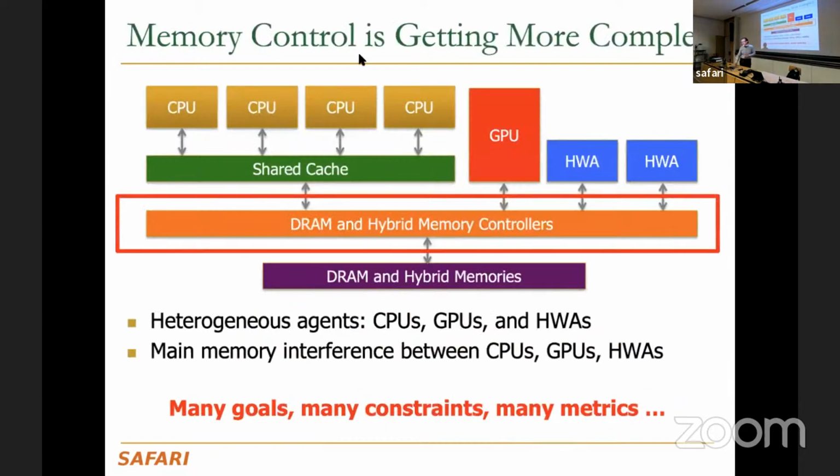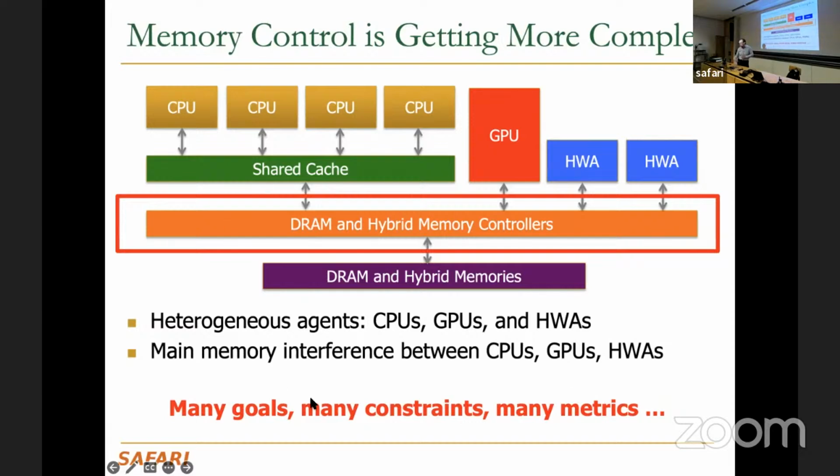So this is one picture to show you how things are becoming more complex. You have general purpose cores, accelerators, and GPUs, and they're all accessing main memory together. Today, things may be separate, but the fact that they're separate is a bad thing. If you have CPU and GPU memory completely separate from each other, you have to move data between the CPU and GPU, for example, and that's not necessarily a good thing.